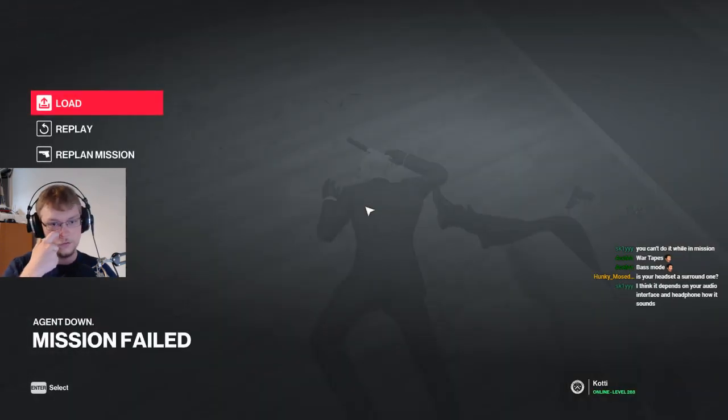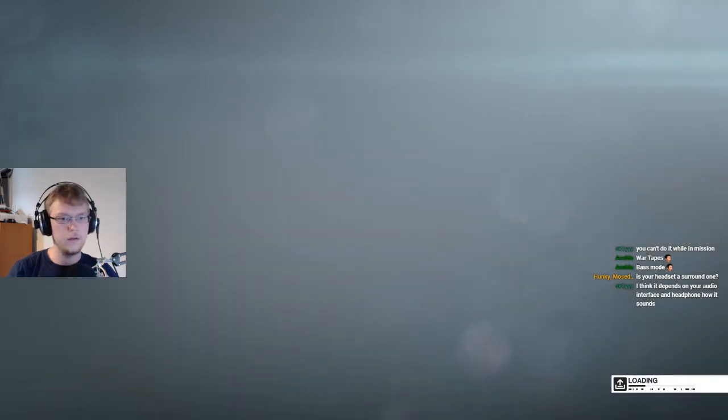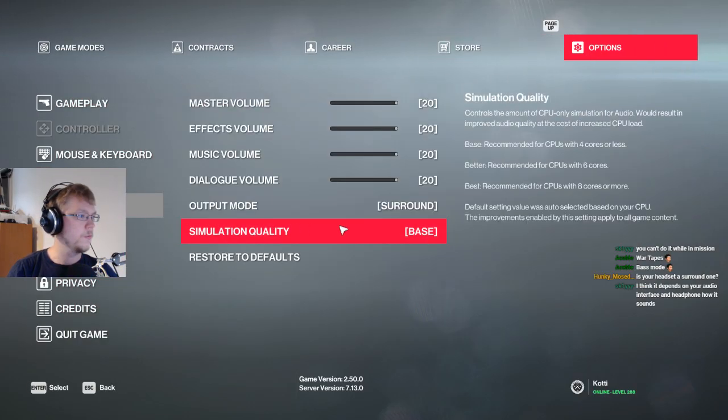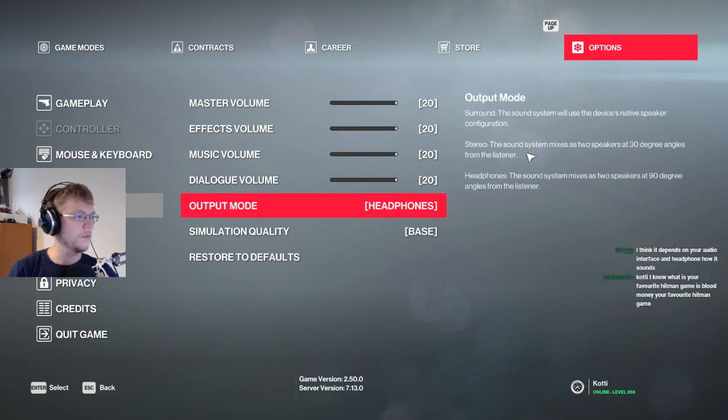No, my headset is not a surround one. Was it actually set to surround over there? That would maybe explain something. It should not be surround. Why is that surround? What the hell? Should be headphones. What the fuck?